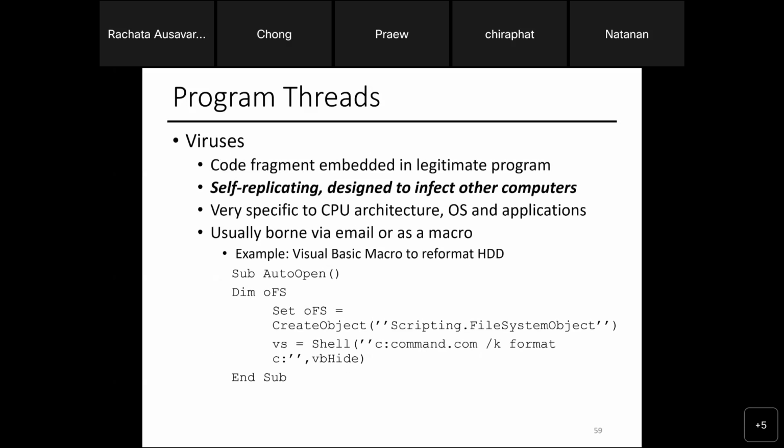The unique thing about a virus is that it is a code fragment embedded in a legitimate program. Like let's say you torrent a game. How can you trust that no one did anything with the executable? I can just add one more function call to whatever I want to do, to open up something I can listen to from your machine. These are self-replicating. That's the key. It's self-replicating, so I can infect other people, right? For example, I can write a macro in Visual Basic to reformat your hard disk. Just that, right?